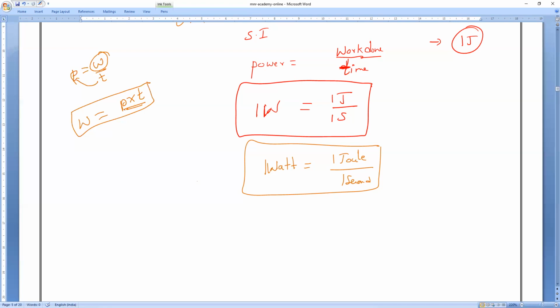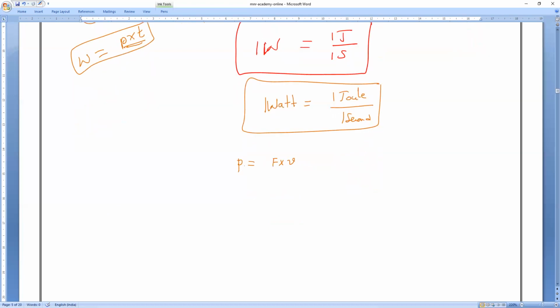Okay, everybody. Now, as Mari asked, can I take power is equal to F into S? Shall we start, Mari? Everything is the same again. Check it. What is the unit of power? Watt. What is the unit of force? Newton. Into. What is the unit of velocity? Meter per second.